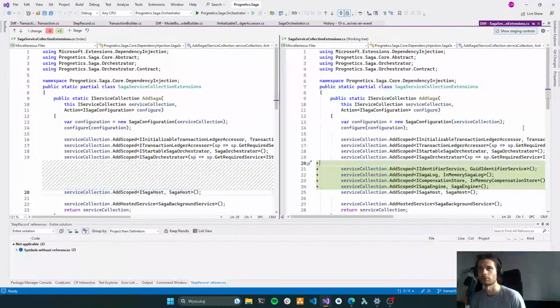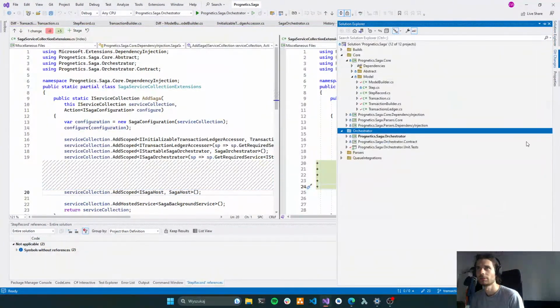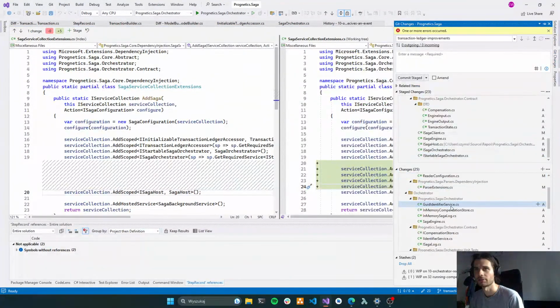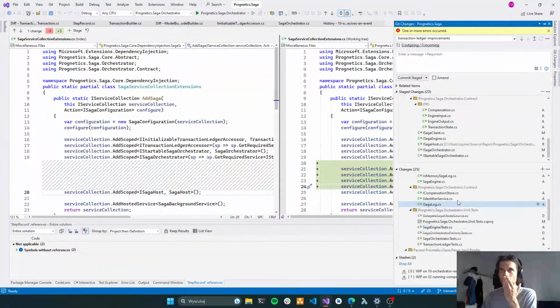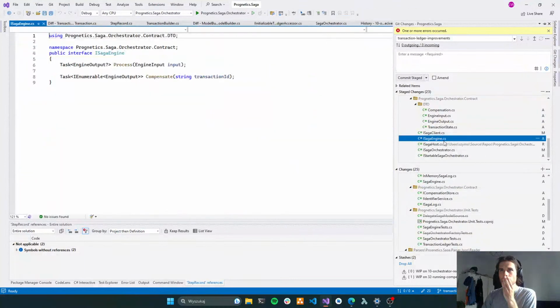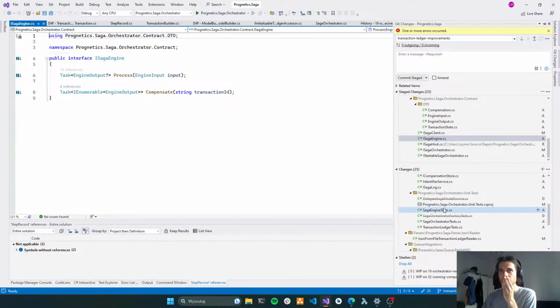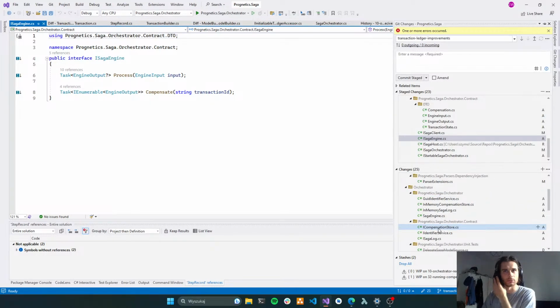Yeah, and it has to be here. SAGA engine, and yeah, I think we want to have SAGA engine, but not here, but here. SAGA engine.